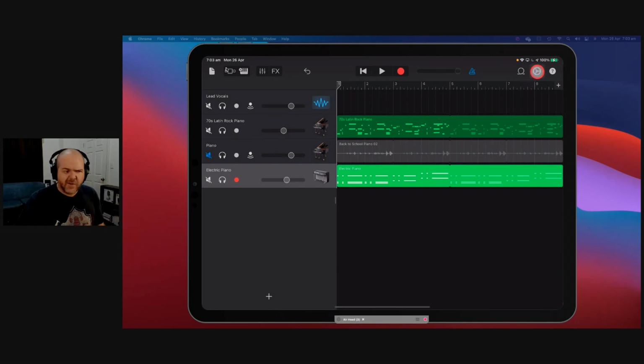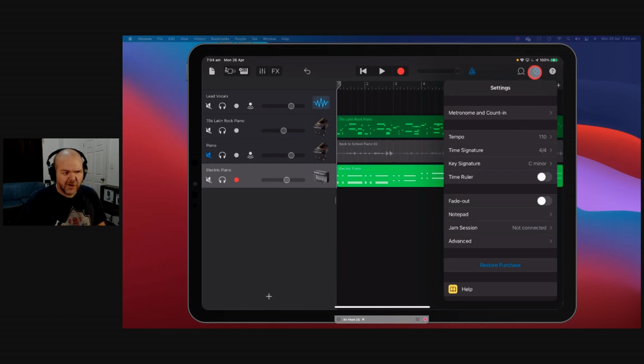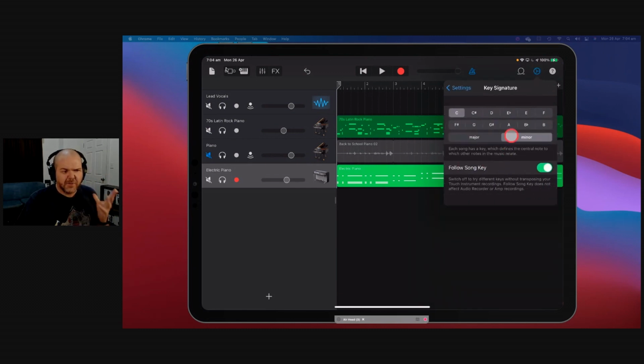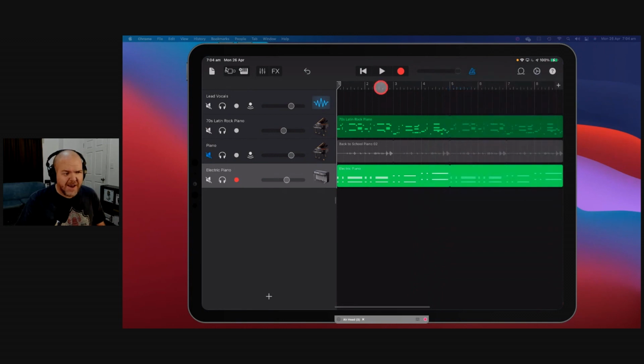So the first thing you can do is change the key. And we can do that easily. We tap here on our little settings item, and we go to key signature. Now, because we've set it to C minor, which we know is the key of our loops, we can actually change this to whatever we want. Now, we can't change it to major, because it's not going to change the notes like that. But let's say we want to bring it to one of my favorite keys, E minor. We can do that. We tap E minor, and now take a listen. Right? So it's in the E minor key now.